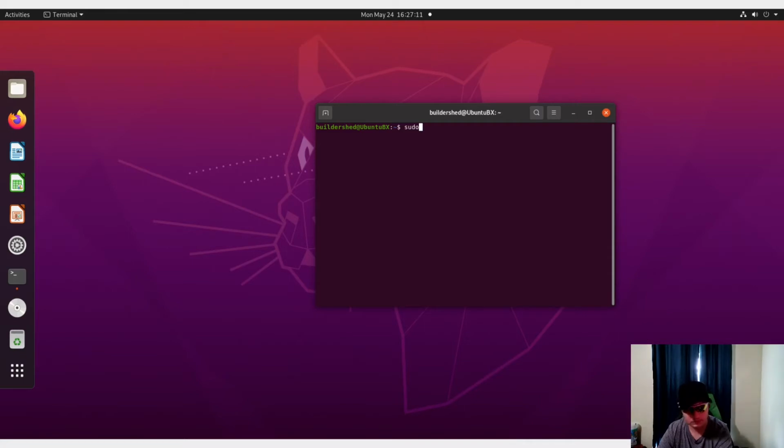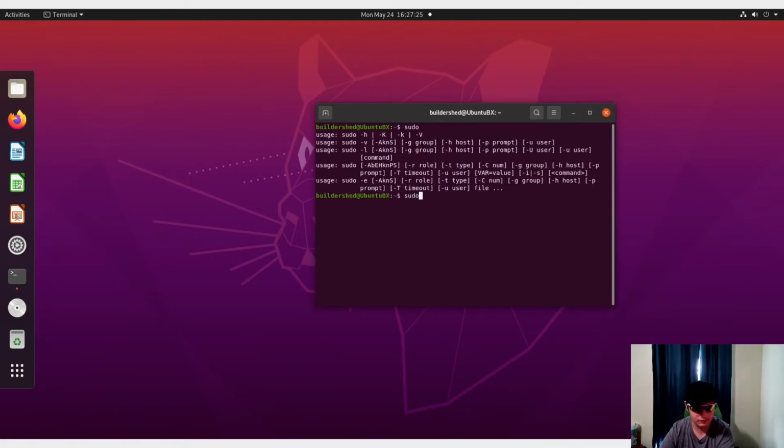Basically it allows you to run a command as if you were root. So let's do sudo apt install Synapse. So it'd prompt you, of course, and you have to type in your password.